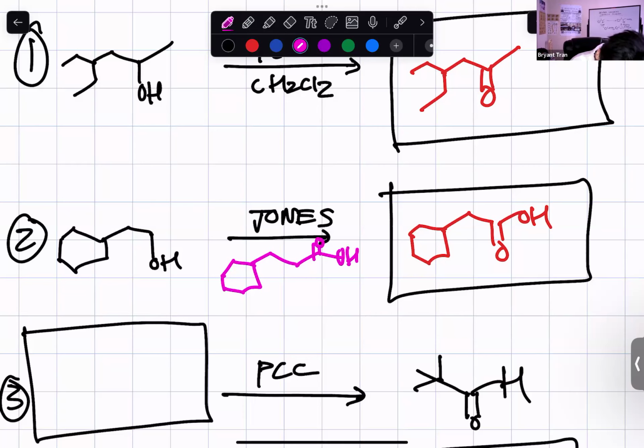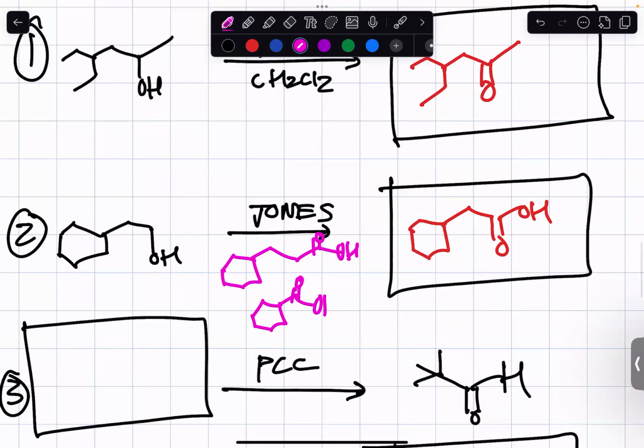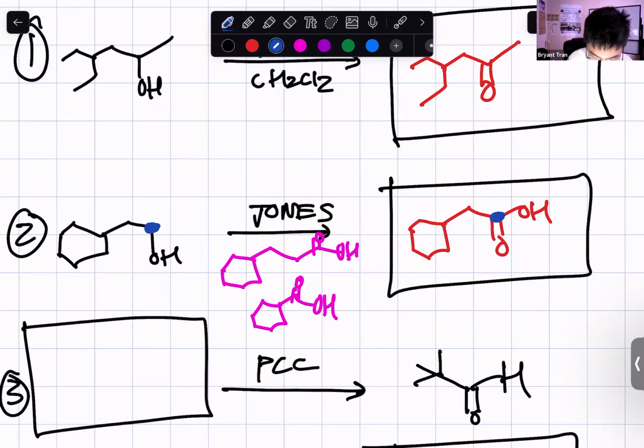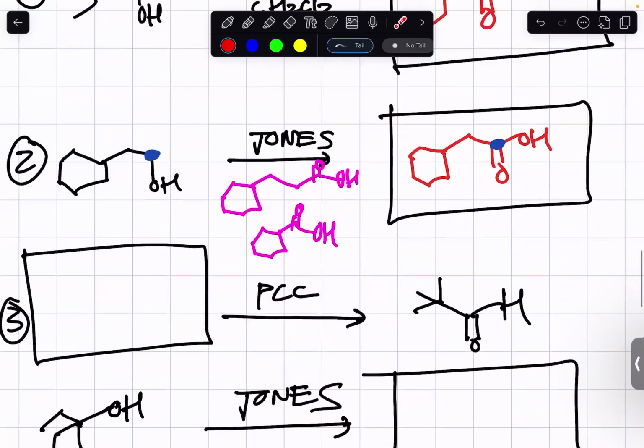I remember making that mistake when I was predicting the products for oxymercuration. Oh my gosh. Oxymercuration, demercuration. I lost a point because of that. I think I was trying to make an aldehyde and I removed a carbon. Right. Keep track of the carbon atoms. Yeah. Right. Okay.